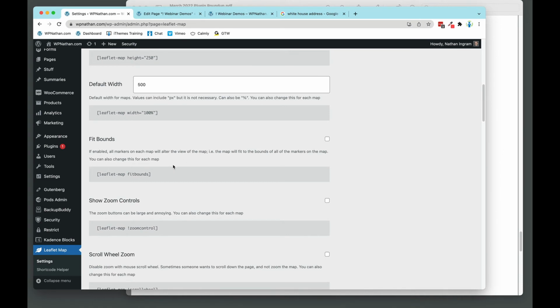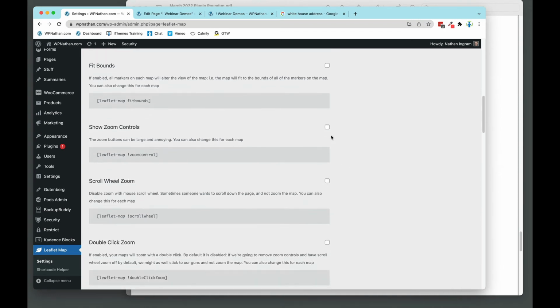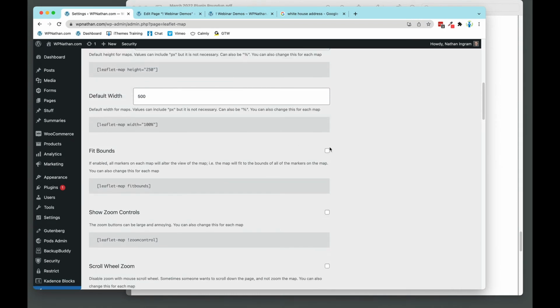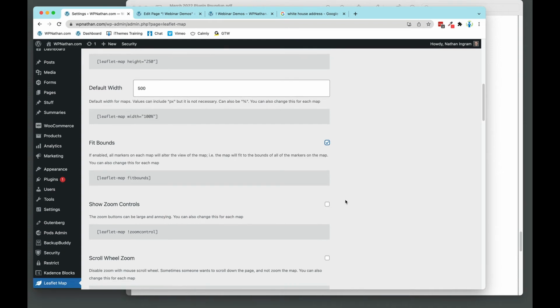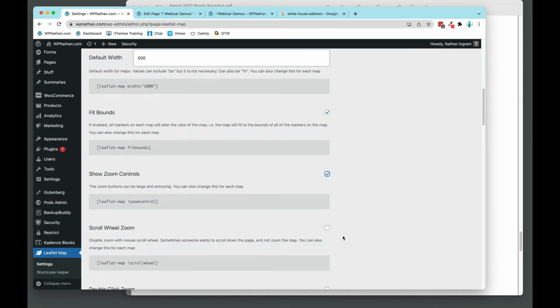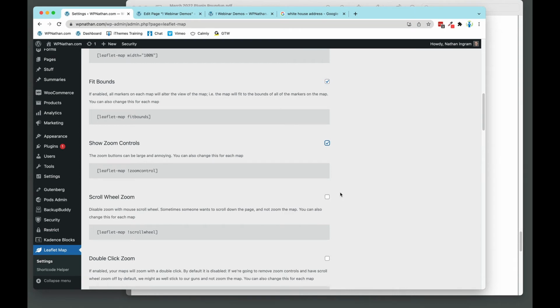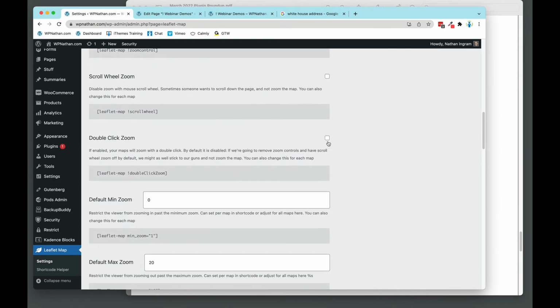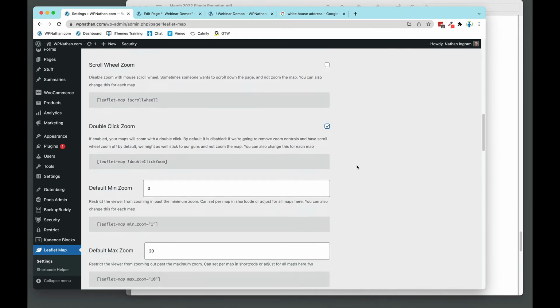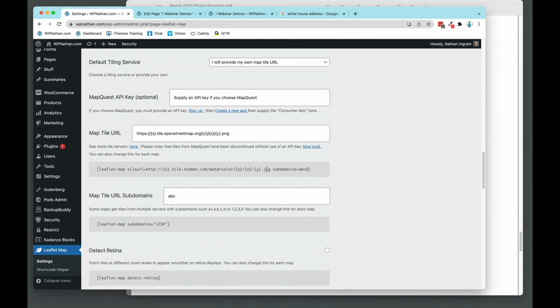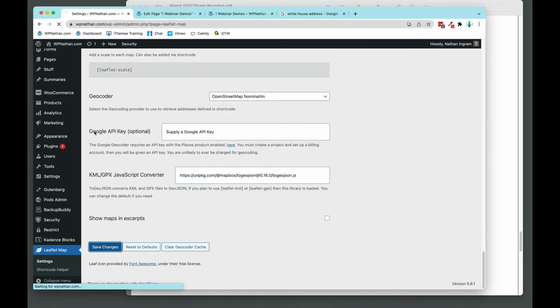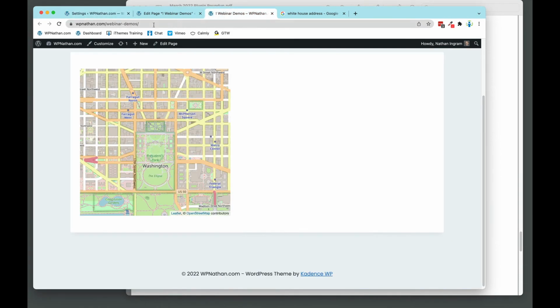Fit bounds means that if you have a map with multiple markers, it'll size the map to keep all of those in. You can turn these on by default. So for example, I'm going to turn that on by default. If I have multiple markers set in a map, I automatically want it to size correctly. I do want to show zoom controls. I do not want the scroll wheel zoom. That annoys me. I do like the double click to zoom. Minimum, maximum zoom, and so on. Okay, save and update.